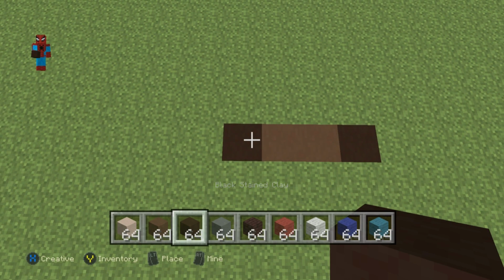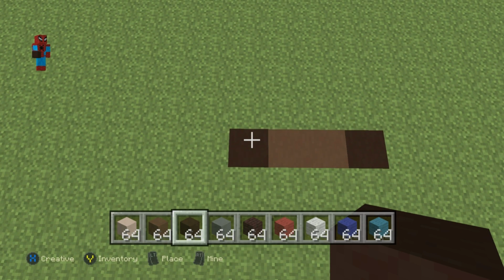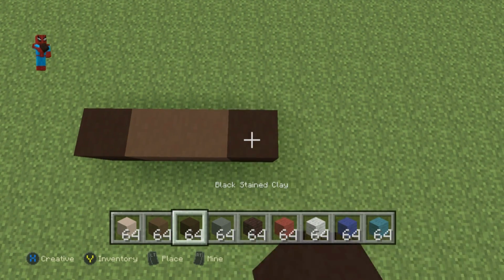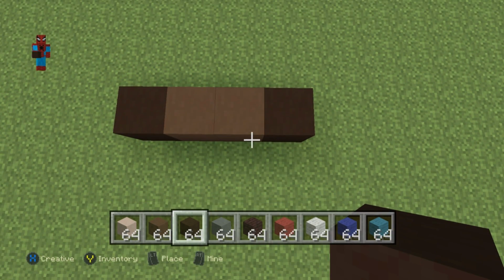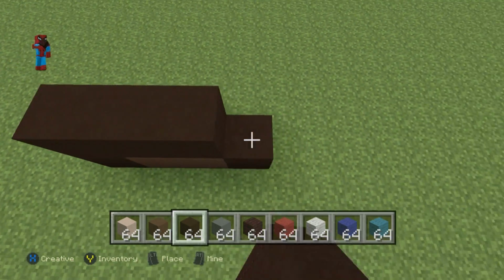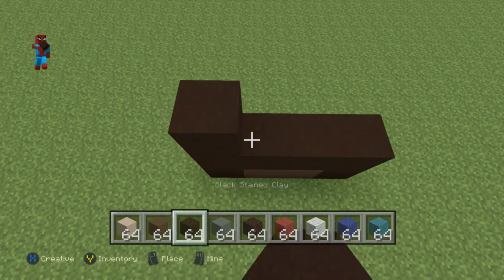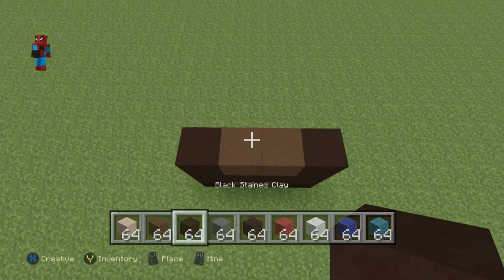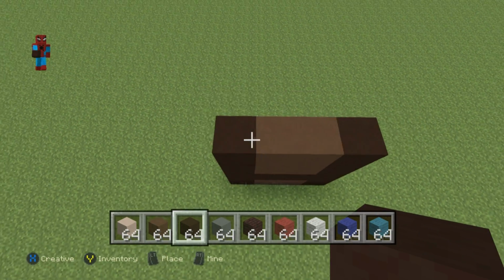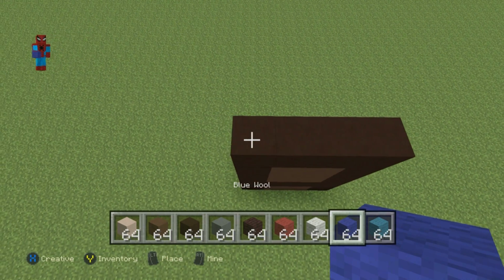Once you have figured out where you're making him, start off Captain America with this sequence of blocks in a row on the floor: one black stained clay, two brown stained clay, one black stained clay. Then, stacking directly on top of this row, do a row of black stained clay. For the next two rows, going from left to right, do one black stained clay, two brown, one black stained clay. That's for 2 rows, so do that once, do it again. Then, on top of that, do a row of black stained clay, followed by a row of dark blue wool.